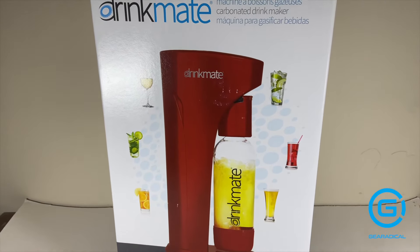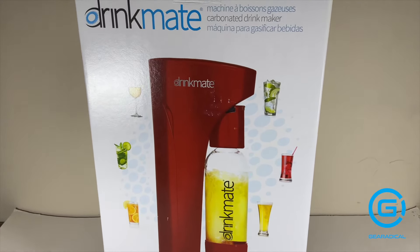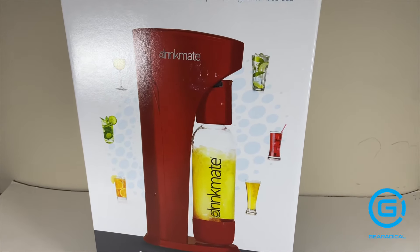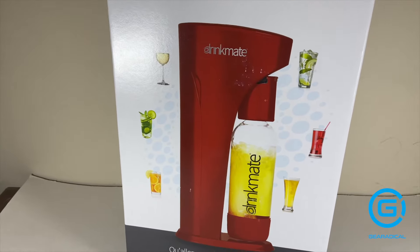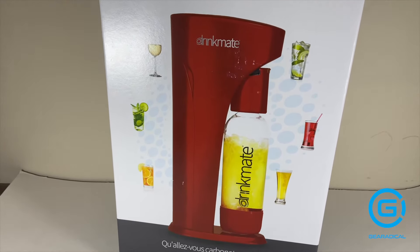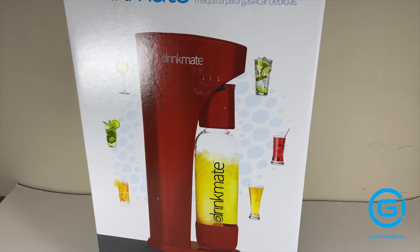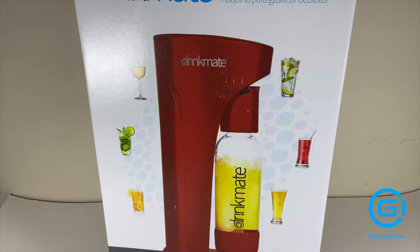This is basically one of the best things ever, in my opinion. True, it is pricey, but when you take into account how many ounces of soda you can get from one single CO2 canister, it starts to make sense. And unless you're making soda every single day, you shouldn't have to be replacing the canisters any time soon. But even if you do, I think $30 or so per canister is definitely a fair price.